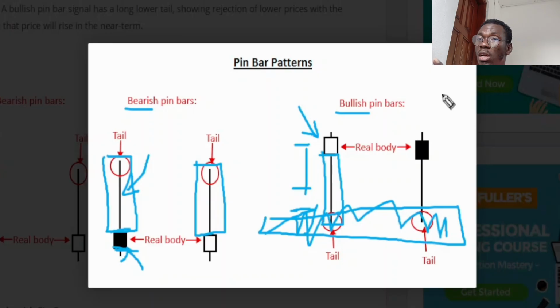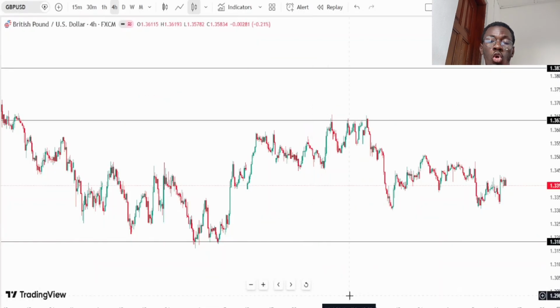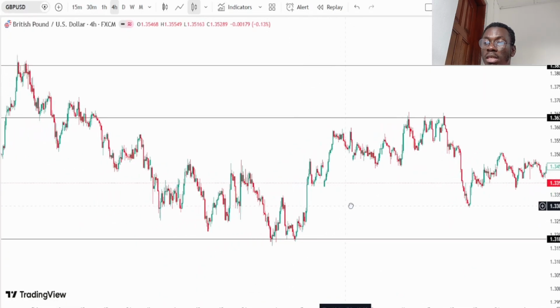And sometimes bullish engulfing and bearish engulfing also normally play out the same as the pin bars. So if this one doesn't appear and bullish or bearish engulfing appears, it's the same thing. Look to take your trade. So that is it. Looking at the chart, I just marked out the proper support and resistance. That is the one that we need. We don't need plenty of them because it will cause analysis paralysis. We want to make sure that our chart is clean so that we can catch major moves in the market.